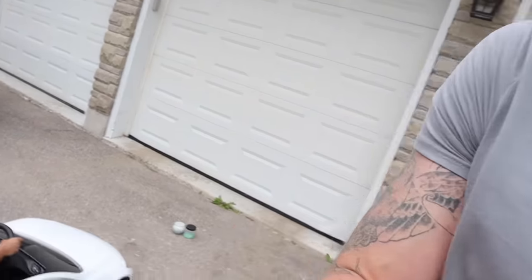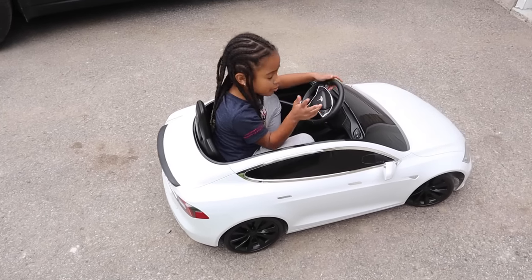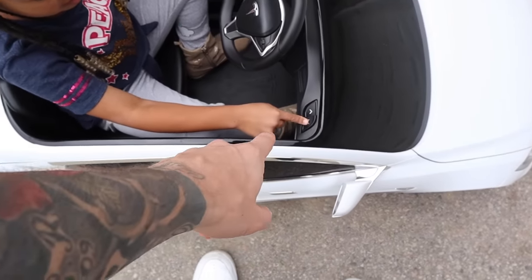Hey. Yo, all jokes aside, you guys, I'm not even boosting. This car is stupid fast. When she first went on it, I was like, yo, are you sure that's for kids? Let's see what you got, girl. Slow now. Put it in reverse. Put it in reverse, yeah.